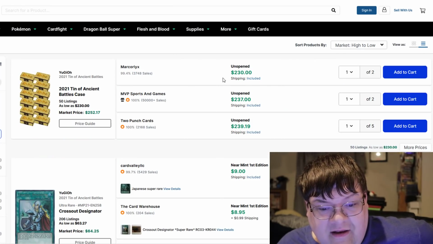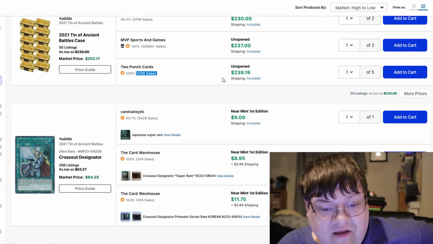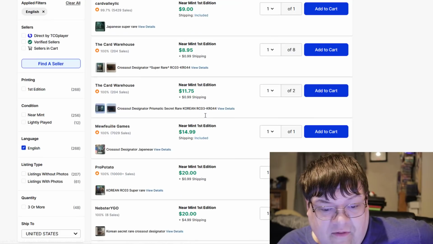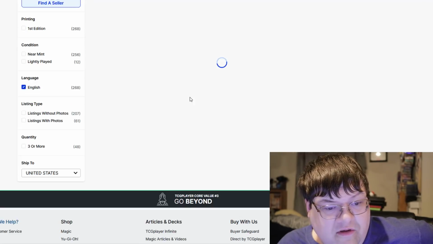They are really destroying the market on these cases. That is freaking hilarious. Down to 237. Man, people out here really trying to power sell these. That is hilarious. Cross out to designators. Things in this set are doing wonderful as they are pushing down. $64 right now on the lowest cross outs.